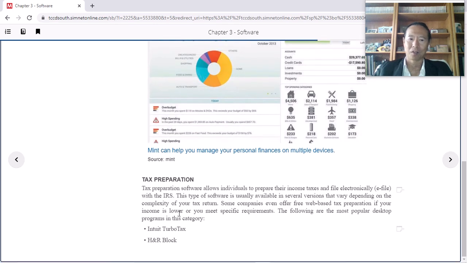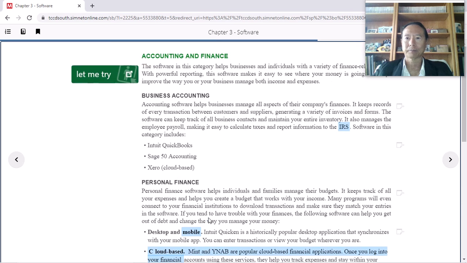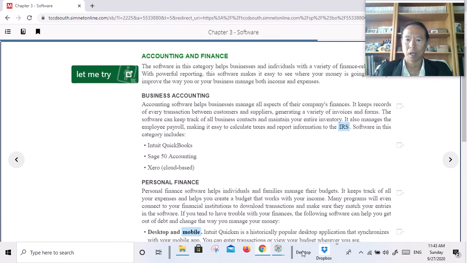Tax preparation, of course. Intuit TurboTax. Yeah, TurboTax is widely used. It costs you money, like $50, something like that. And you say, hey, that's good. I'm going to buy it and use it for the next 10 years. Unfortunately, it may not work that way. Every year, the IRS changes a little bit about the tax law and regulations. You need to buy this year's TurboTax to prepare your tax reporting. H&R Block. That's something I would like to share with you about the application software.